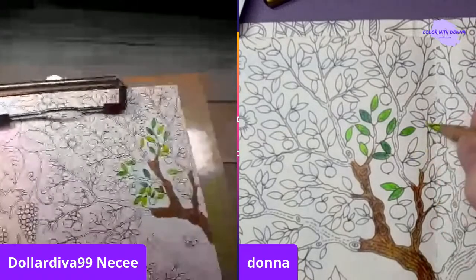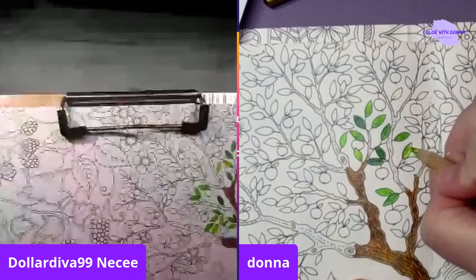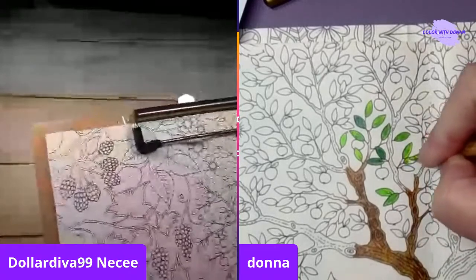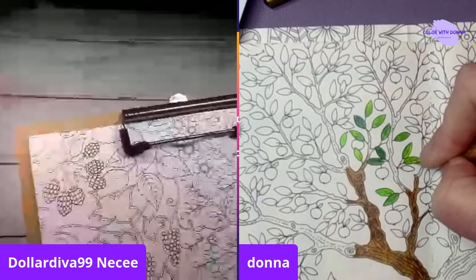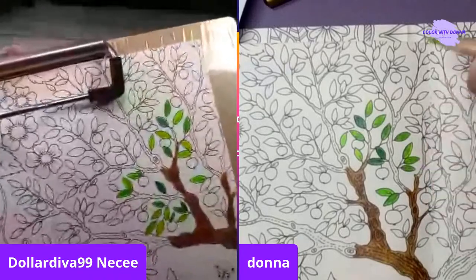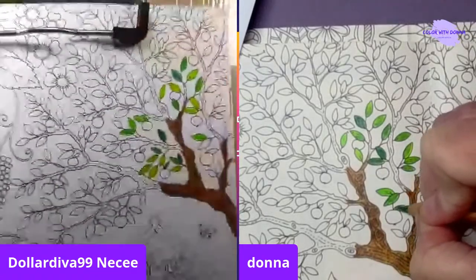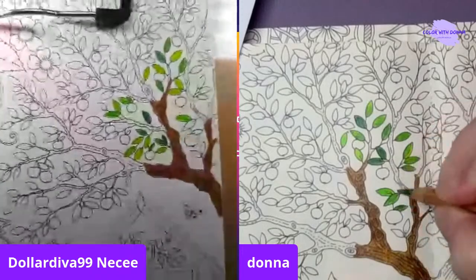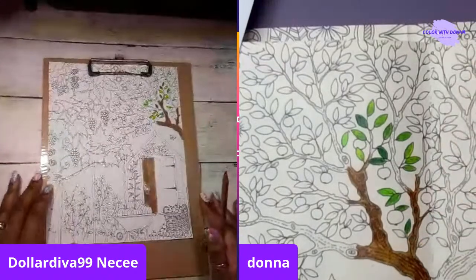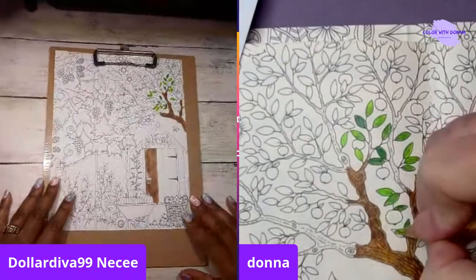How are your leaves looking, Donna? I think they look really good. I think it's simple as pie, truly, and they look very good. The first time, two years ago, I saw you using these, and I think you were doing leaves, or it could have been the wood, and I was like, oh, I must have those. And it was off to Amazon I go. Yes, they have changed my coloring life. But I never used them after that until just in the past few months, when I finally picked them up again and said, oh, okay, I want to use these.